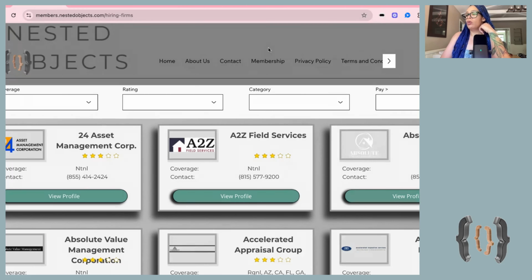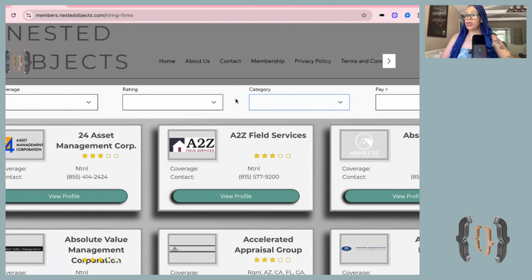One thing that inspectors need to be aware of when they're searching for jobs is that there are so many different types of inspections. So when you're filtering for the jobs, make sure you choose the one that you either have experience with or want to enter. If you've never done an inspection, you want to start with mortgage services or property inspections. Those are the easier ones to transition into, unless you do the training and you've done some mock inspections and you've got the CPI. That'll be even better. Then you can jump around if you want. But you want to make sure you're applying for the right type of inspection and that you're prepared for it.